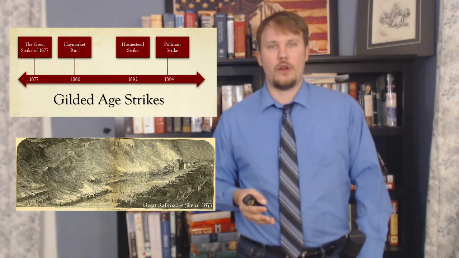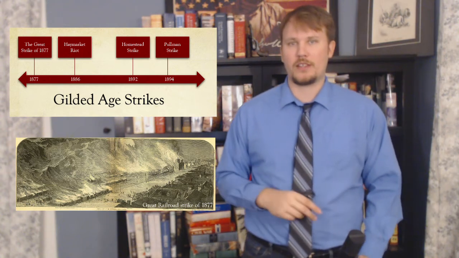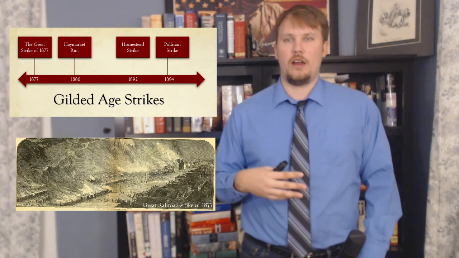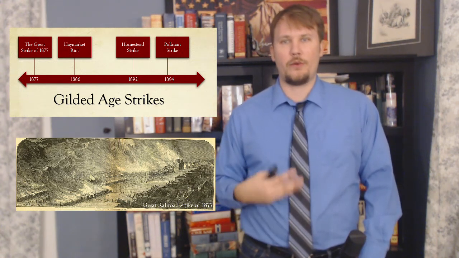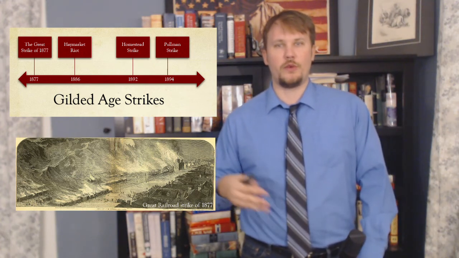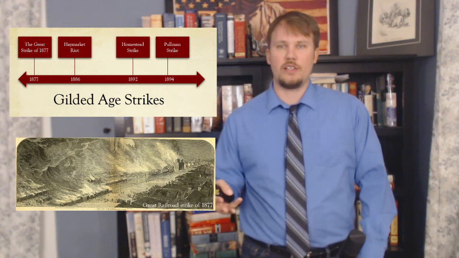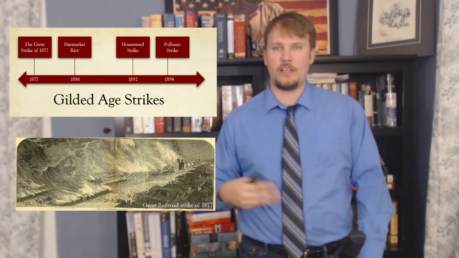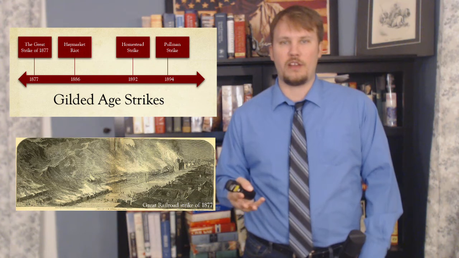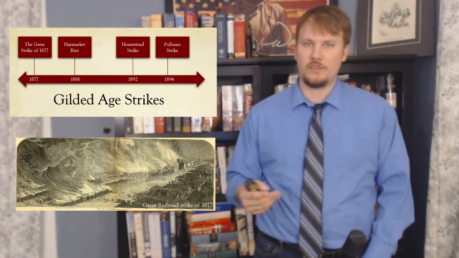A lot of railroad owners ask governors and the federal government to send in troops to stop the strikes. Some governors do send in the state militias, but the militia sometimes side with the strikers, so they were not always reliable in putting down a strike. In Philadelphia, the militia threw in the towel and let the strikers go about their way. The strikers ended up burning 2,000 railroad cars. They destroyed 40 buildings, and they tore up 3 miles of the Pennsylvania Railroad in July of 1877. So sometimes the state militia doesn't even stop this stuff.